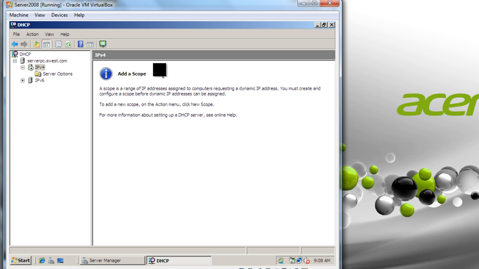Unless there are other scopes, there's absolutely no way that, once connecting to this server, they would be able to get addresses outside of this particular scope.